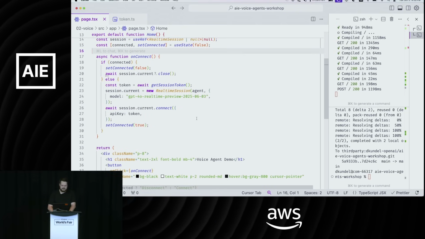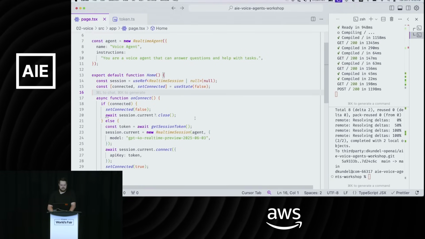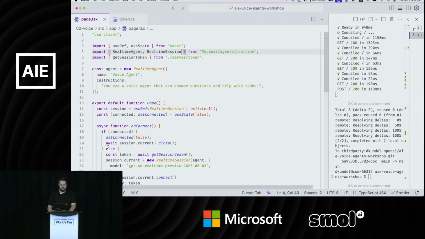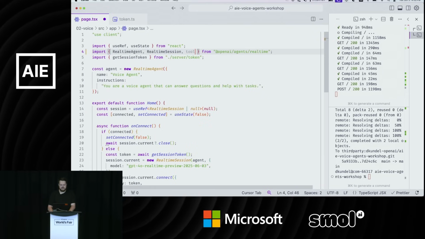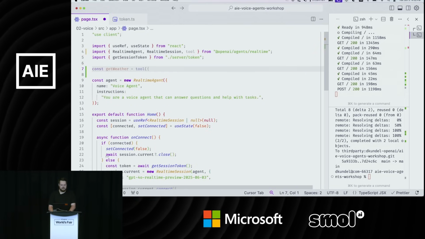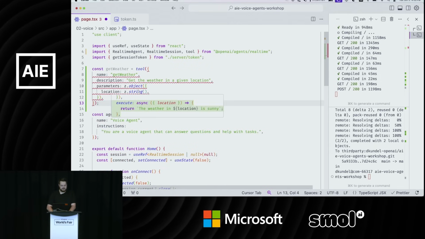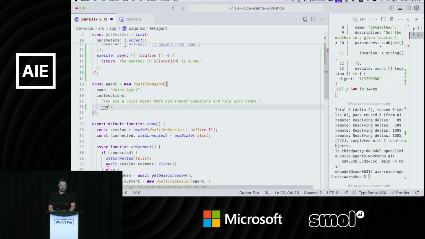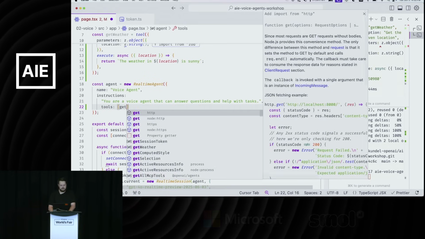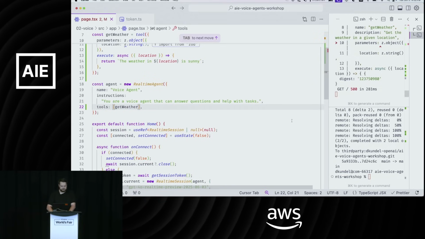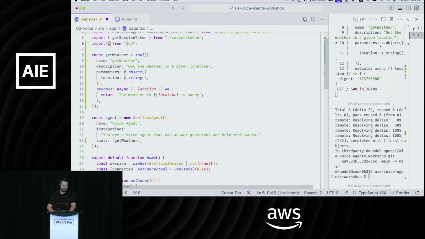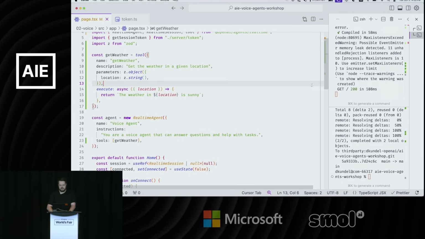All right. So now that we have that, let's go and actually give it a tool. This is really where the benefit of the Agents SDK comes in. We can actually use that same tool definition that we did earlier. So I'm just going to follow the autocomplete here. We should be able to just give that tool now to our agent and save. Oh, I need to import Zod, again, to do that schema validation.